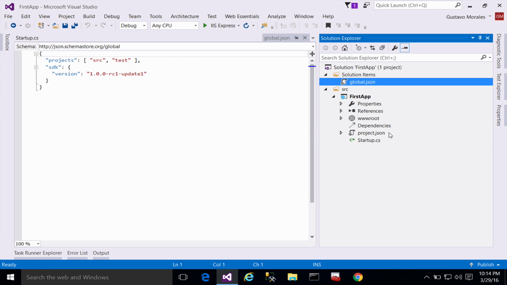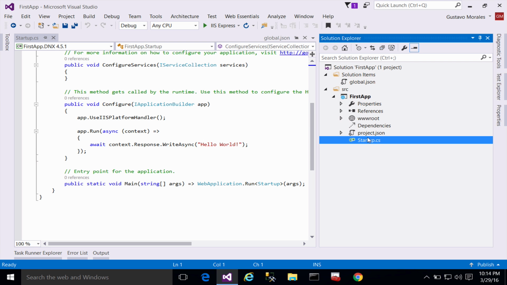And then you have your Startup.cs. This file is the entry point for your application. When your web server starts, this is the file that is read first, and then after that it routes everything within your application. So now that I've given a breakdown of an empty ASP.NET application, I'll be able to go into the steps to create this very minimal application.